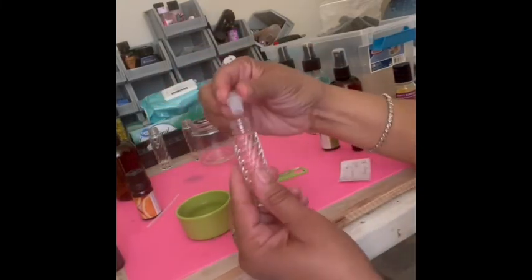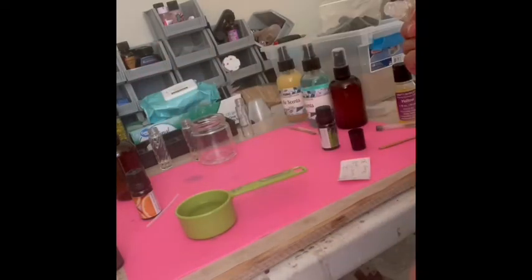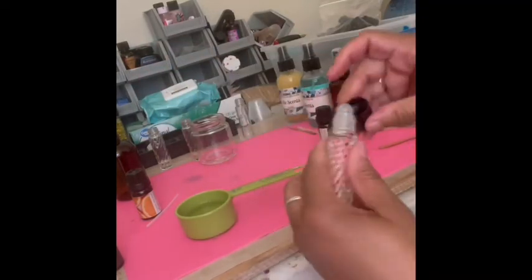So now what you're gonna do is, once you get it filled up, and you don't have to color it or anything, you're just gonna pop this on, okay? And then you got a dabber. And this smells good right away.